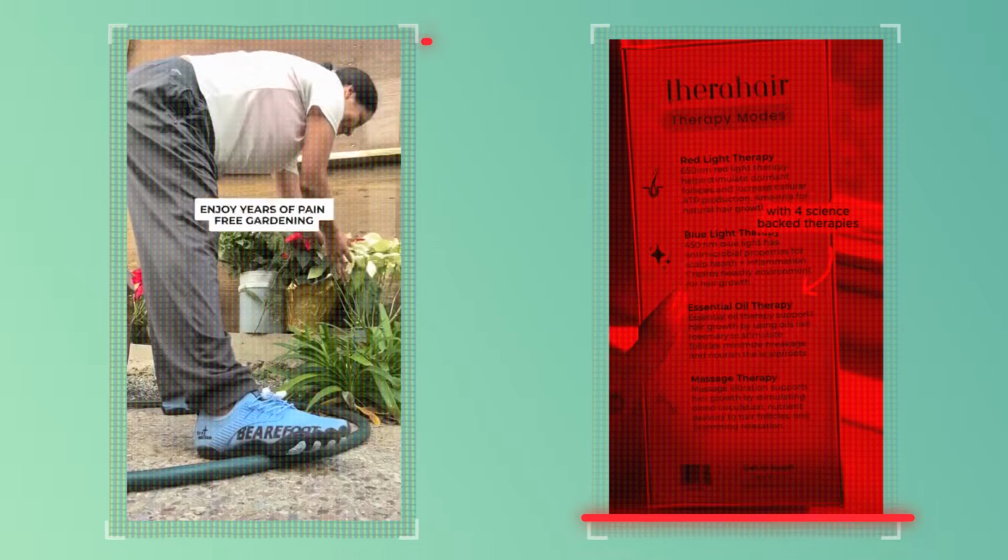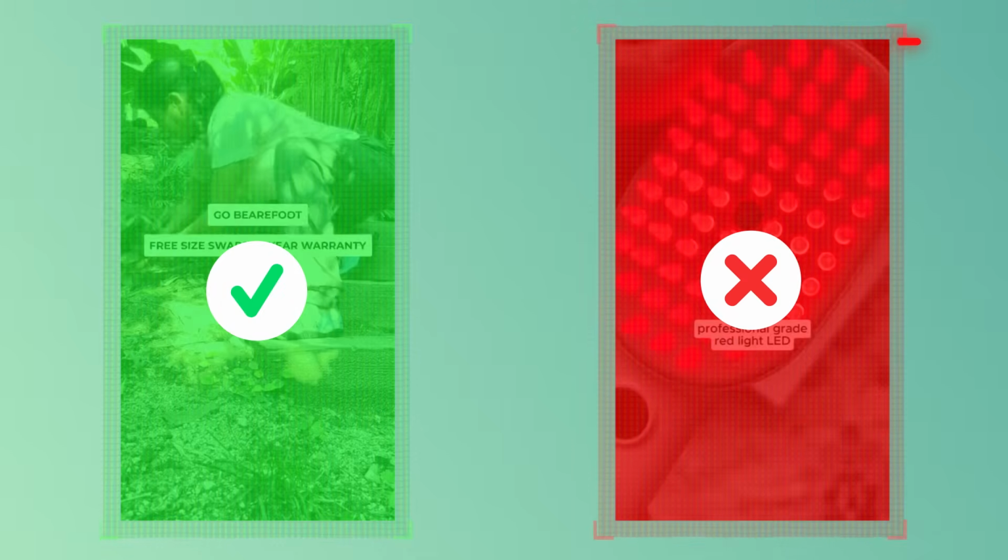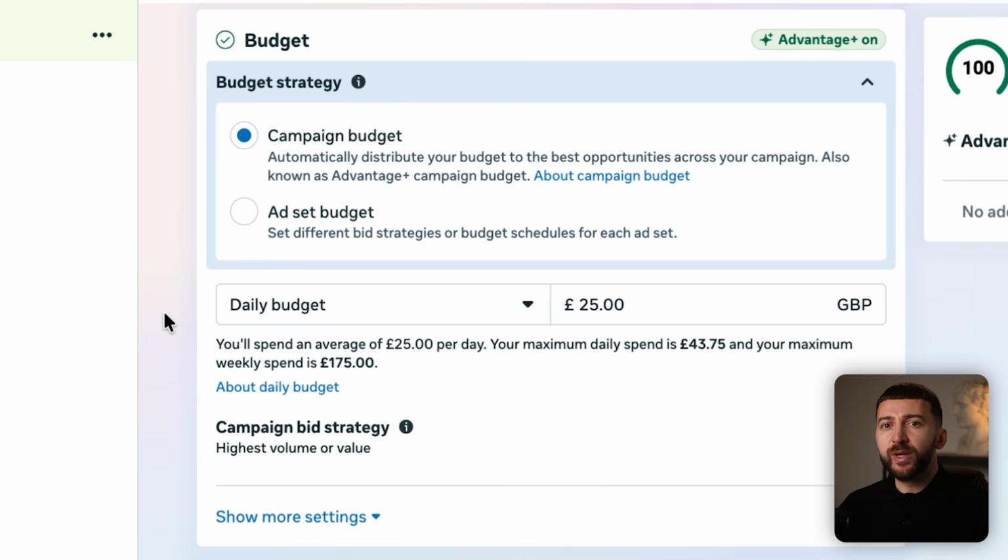When you're first starting out, it's best to choose campaign budget, as Meta's AI is so advanced, it can use its data to figure out which one of your ads will have the best chance of achieving sales. When you start to bring in some consistent sales with the product and you want to test larger volumes of ads or segment your campaigns into different audiences or marketing angles, you can then use ad set budget. So we're going to choose campaign budget, and then we can choose the daily budget for our ad campaign.